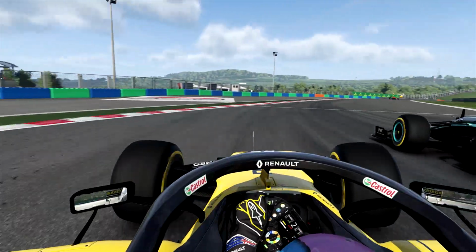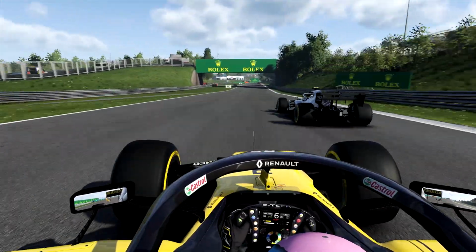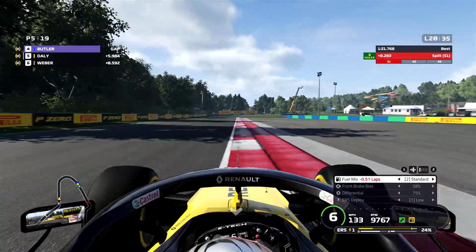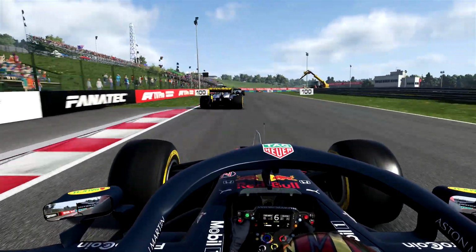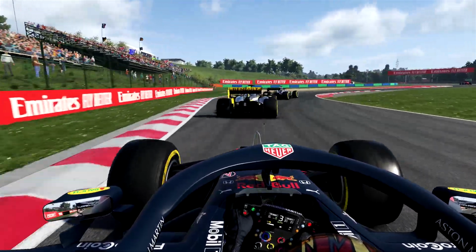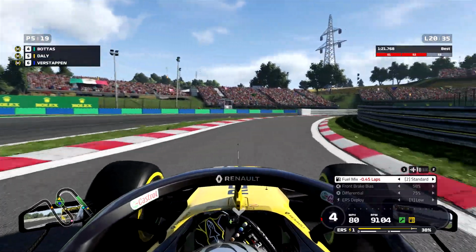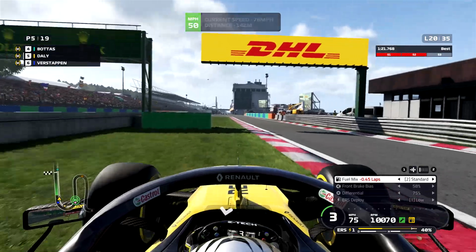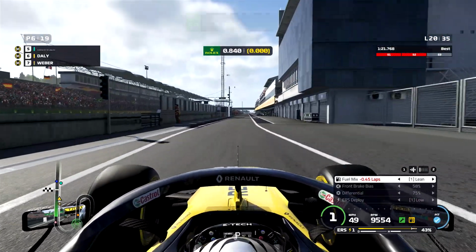But meanwhile, on circuit, we can see Valtteri Bottas going for the move on Daniel Ricciardo. That's going to move him down to P4, unfortunately. So Ricciardo not having a good time of things. He got jumped by Charles Leclerc at some point in the pit stops, and now he's lost a place to Valtteri Bottas. So it'll be hard for Daniel actually to get a position back on Valtteri because of the Mercedes straight line speed prowess. But in second driver land in Renault, it's pit stop time.